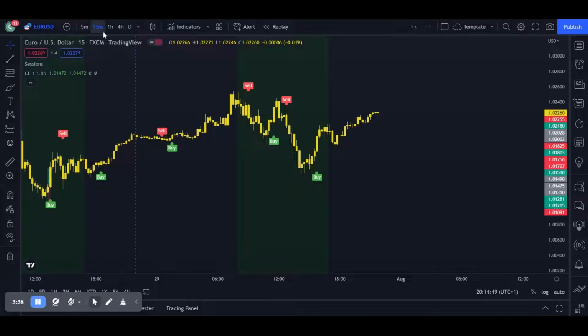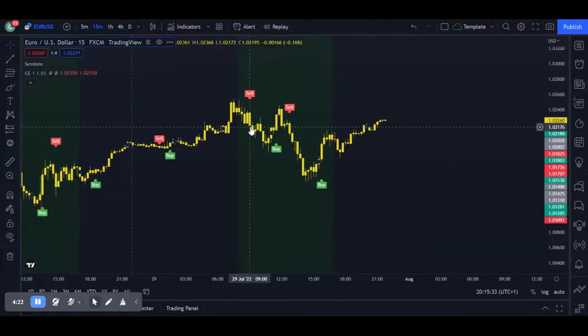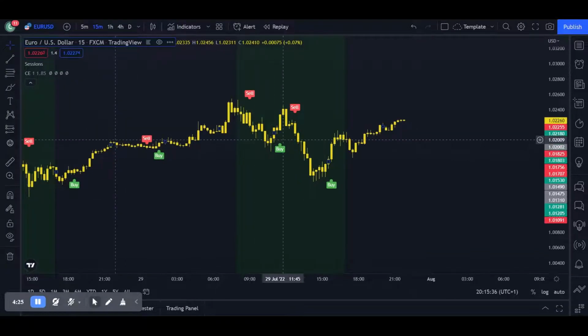So you can see in the London session, there were 4 signals that were called out. And this signal, so you would have entered here for this sell and come down. I would recommend, a lot of people don't like to use a 1-to-1 ratio, maybe going for 10 to 20 pips depending on the pair. You can work with this yourself, but remember, you don't need to catch a lot of pips to be successful. So you can see this sell signal here, and this definitely would have been a win with the 10 to 20 pips. This buy signal here, you would have entered at the end of this candle. So it would have only come up a little bit.